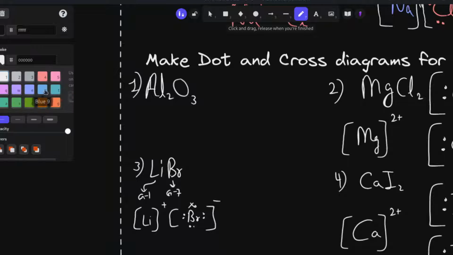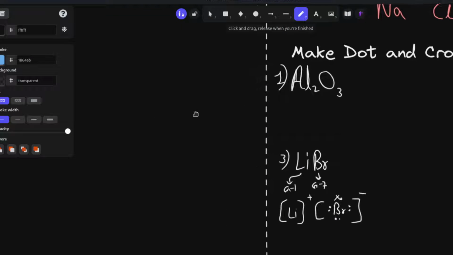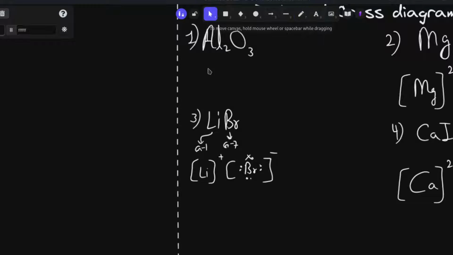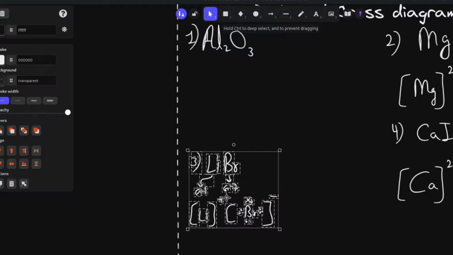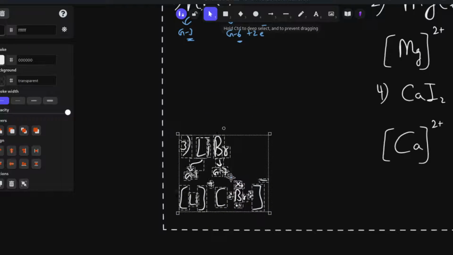Now this is an interesting question. How would we evaluate that? Well, we can imagine it in terms of this. So first of all, we must be capable of realizing how much charge of an ion will be there. Aluminum is of group 3 and oxygen is of group 6. So aluminum must lose 3 electrons and oxygen must get 2 electrons. Because of its lack of electrons, it must get 2 electrons. Now it will have a complete shell. And that means that if we were to draw the structure, it will be a little bit large.